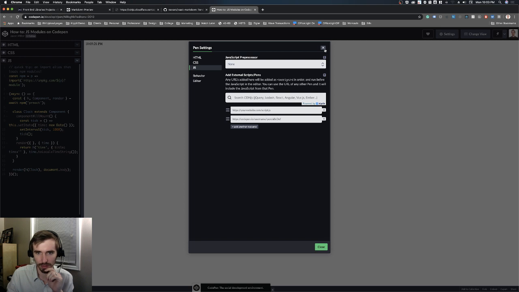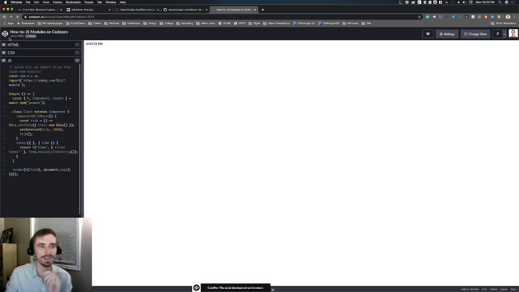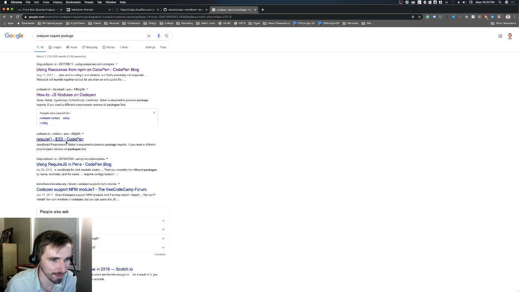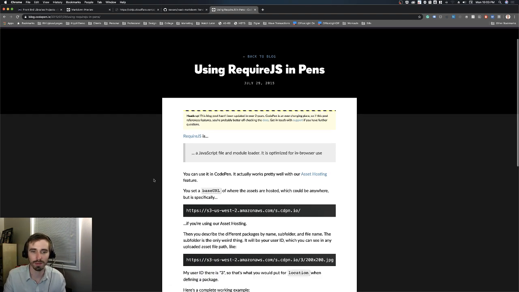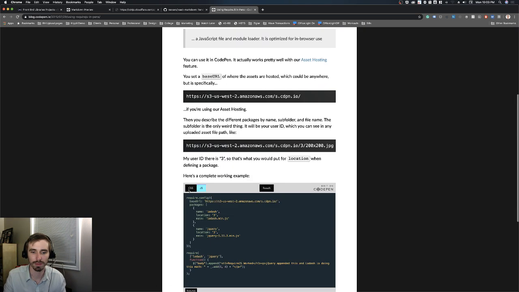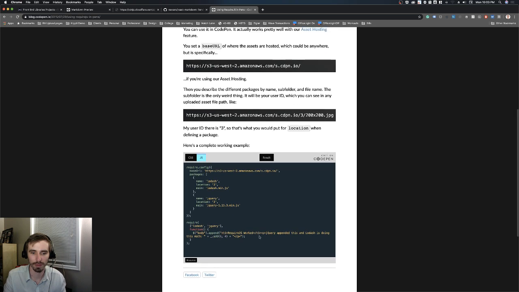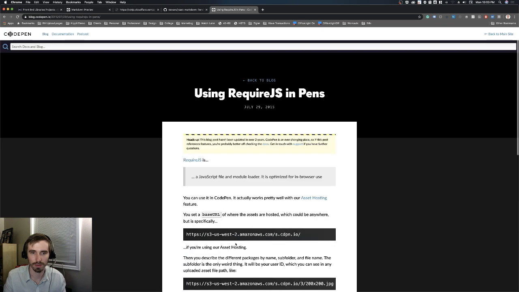Nope. See, this isn't what I want either. Why is it so hard to add something? I feel like it should be so easy. Require JS and pins. Config 2015. Okay.